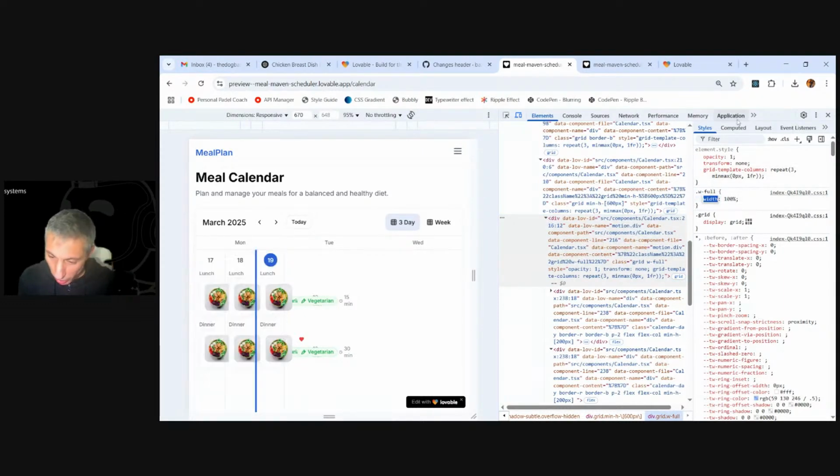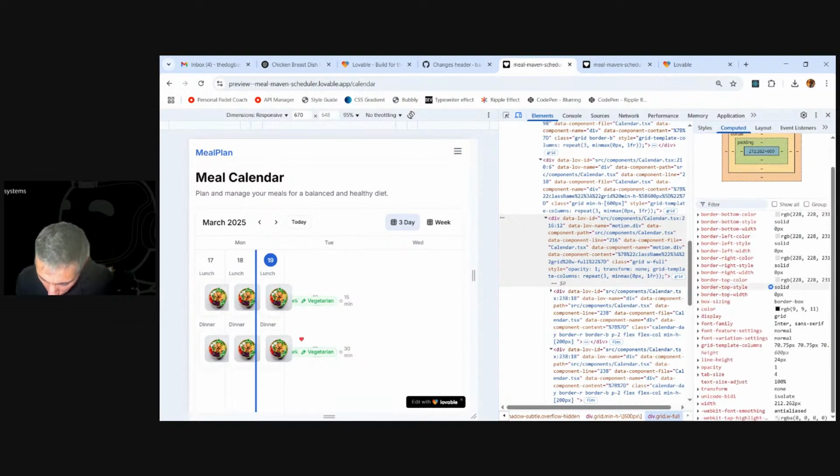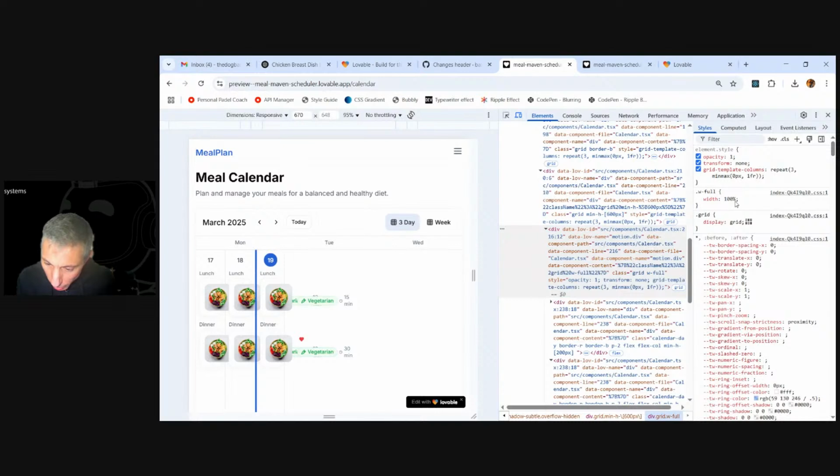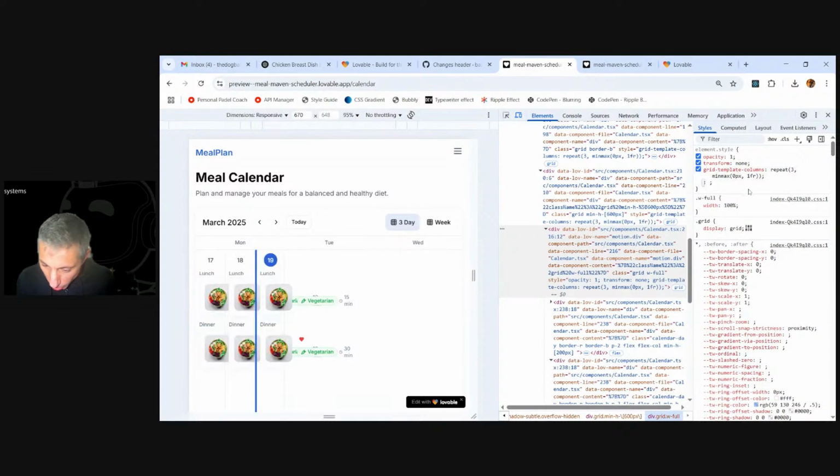Does this have min width? Let's just check. Or does this have a max width or something like that? I don't even know what I'm doing, of course. I'm just trying to make this work, which would be really interesting because I could put something like there. But so this is display grid. I'm not familiar with display flex, not with display grid.